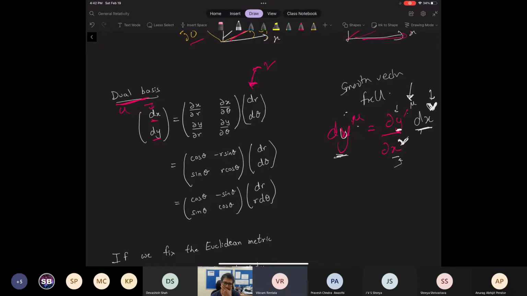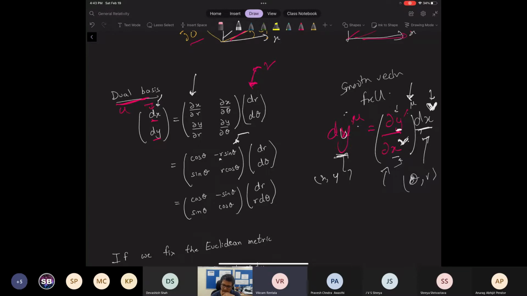Which is sound. So now we can apply this rule. The y coordinates could be the xy coordinate system, and the x coordinates we think of as our r theta coordinate system. We want to find the transformation rule between them. I've just written what those transformation coefficients are: partial x, partial r. You can think of this now as a matrix. For every value of mu and nu, this defines a matrix: partial x partial r, partial x partial theta, partial y partial r, partial y partial theta. You can work these out, and you will get this kind of transformation matrix. Once again, it looks like a rotation matrix.